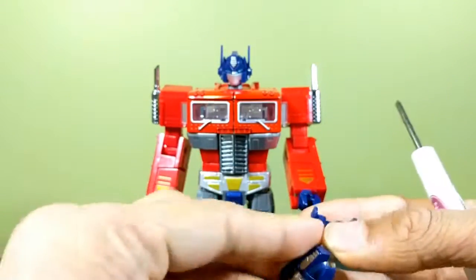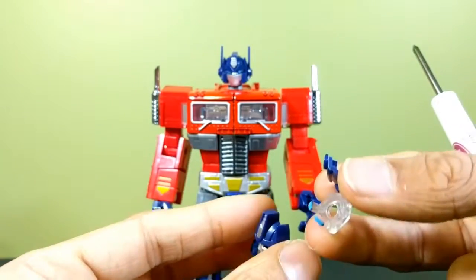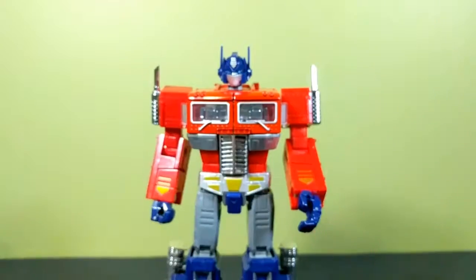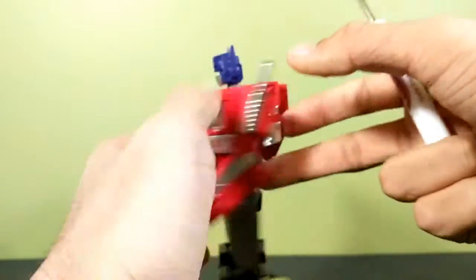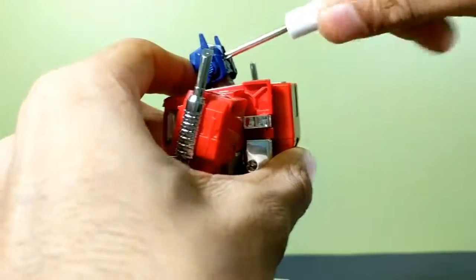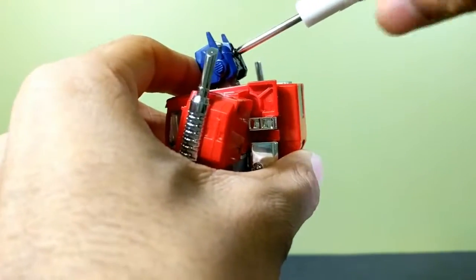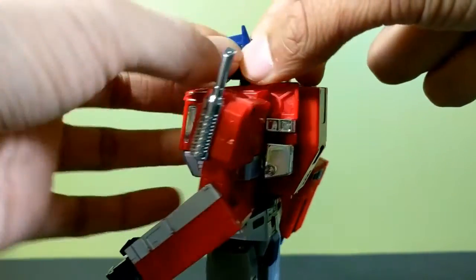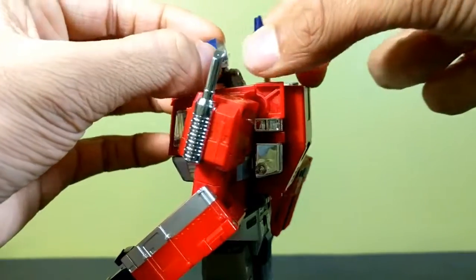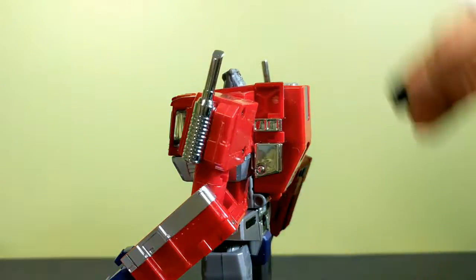You have the light piping in here, which is rendered useless by the fact that they paint the eyes. But, eh, oh well. But yeah, so you just take that, put that off the side for now. And we'll take out the head on here. Same deal, Phillips head screw. Just want to undo it all the way and pull it off just like so. Set that off to the side and we'll put Orion Pax on.